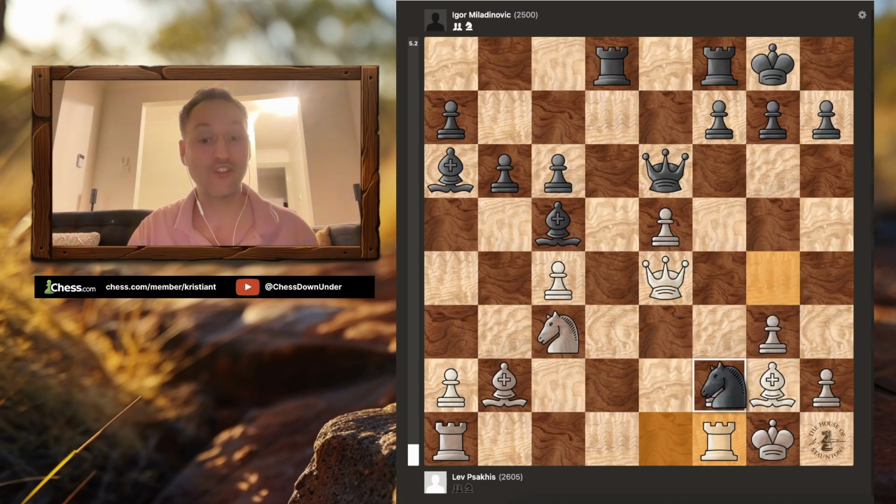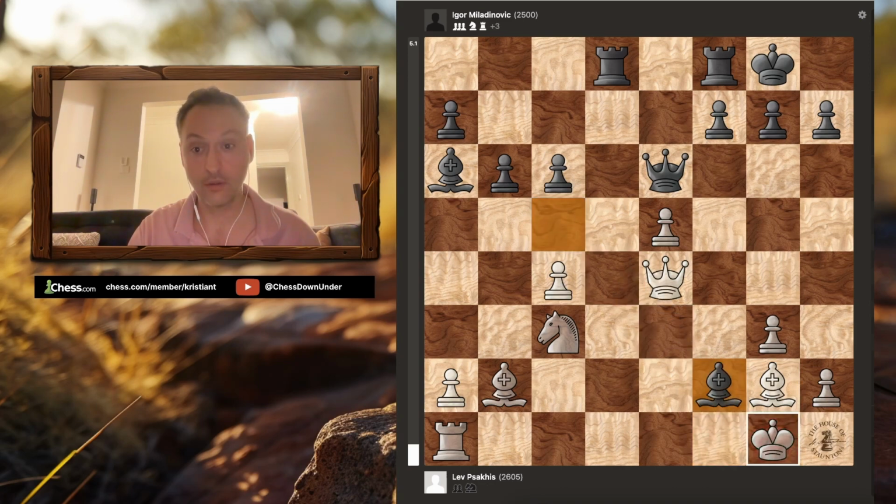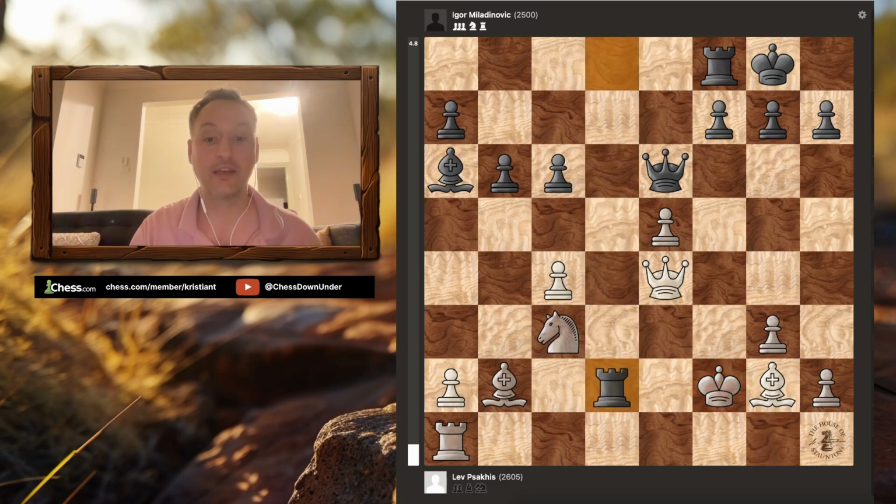The knight can actually take on f2. We retake it. He takes the rook. And after we retake that bishop, the rook comes in and delivers a devastating check to the king, picking up the loose bishop on b2. Okay, let's go back a few moves and start to unpack the anatomy of this tactic.